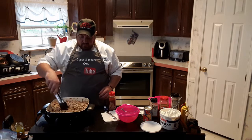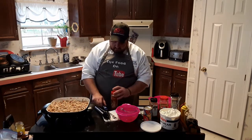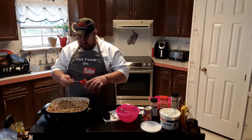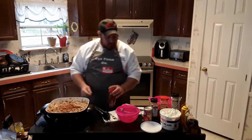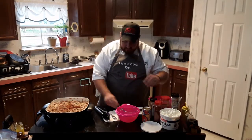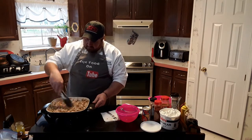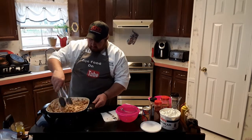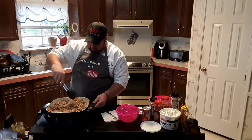We've pretty much got all the liquid reduced down to where I want it. I'm going to go ahead and add one teaspoon of smoked paprika — that'll give it a nice red hue as well as add some nice smoky flavor. Oh, that smells good. This is pretty much what it looks like when I get it at the restaurant — the chicken's in a nice flavorful liquid, it's not overbearing with flavor, but it's still delicious.